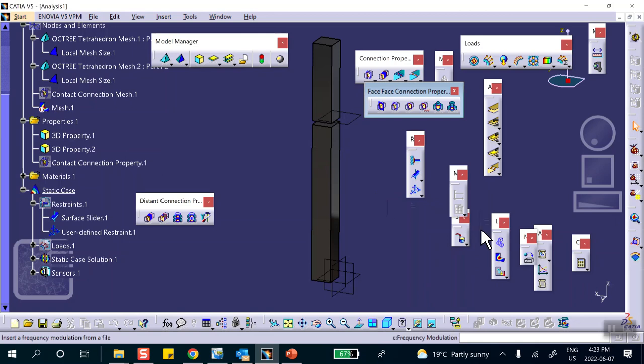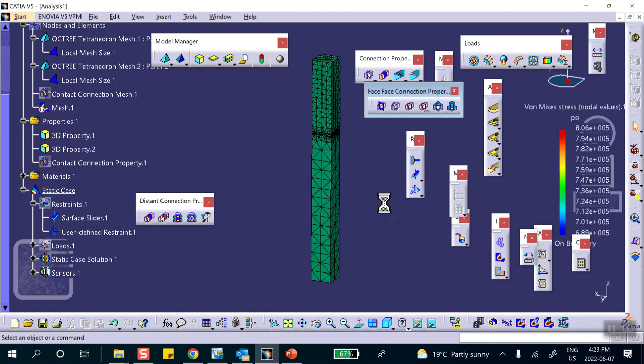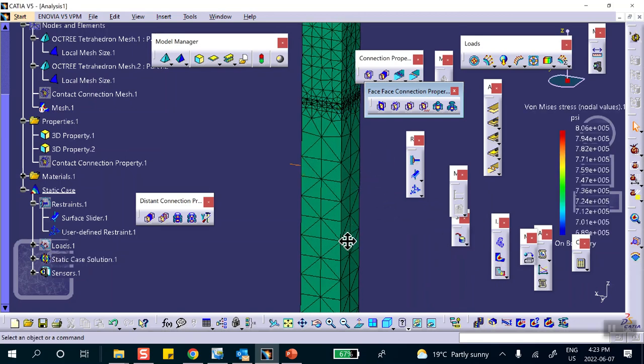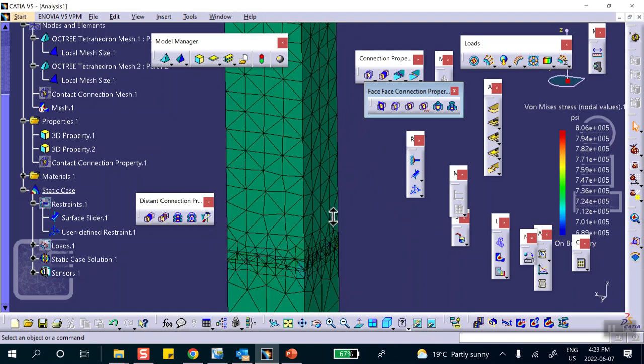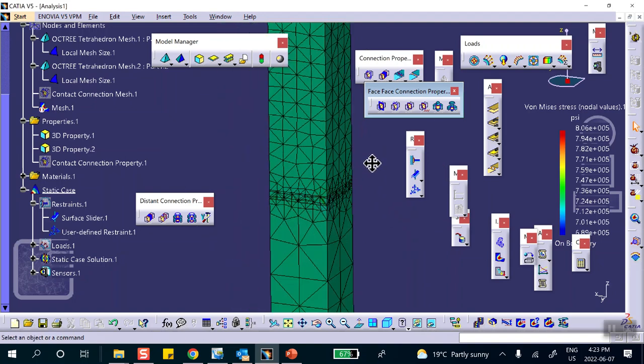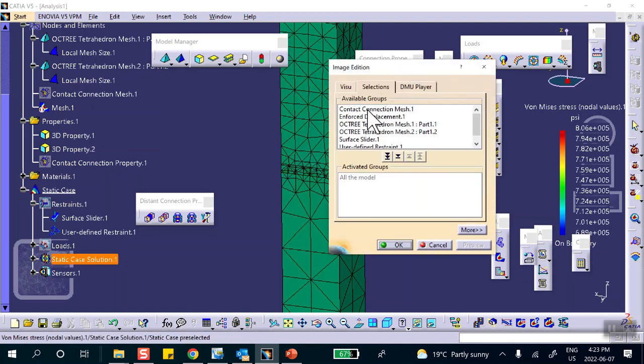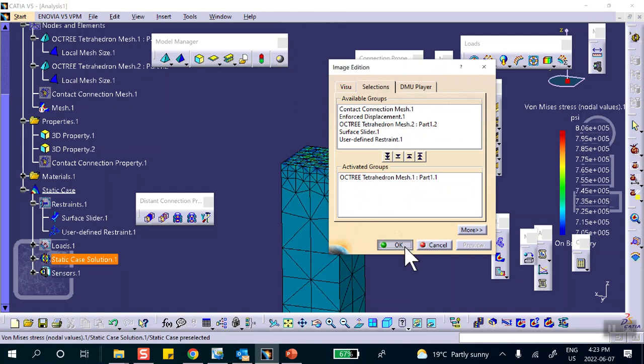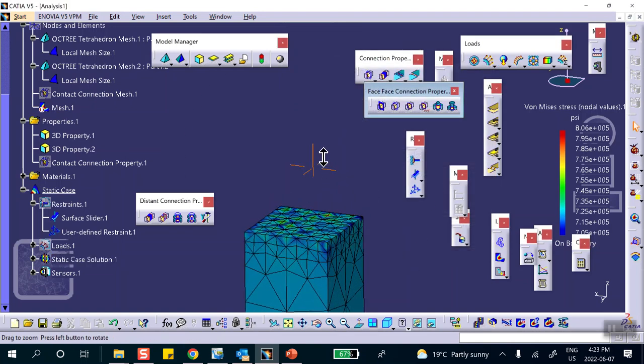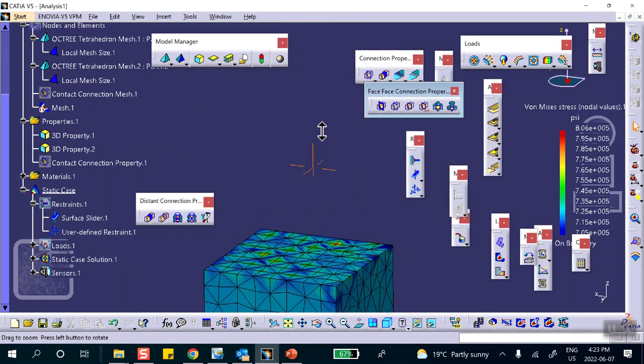Okay, there. So let's look at the von Mises stress distribution. Just to see what is going on, it's kind of hard to detect it here. I'm going to double click on this. And let me just look at the top piece, for example. You see that? You see this? This is happening because of friction. Okay.